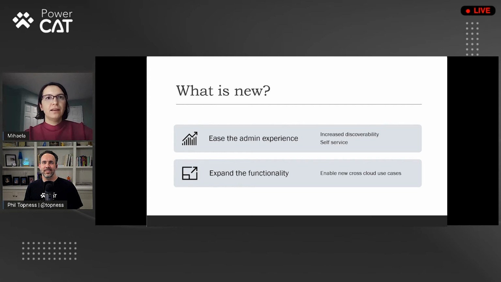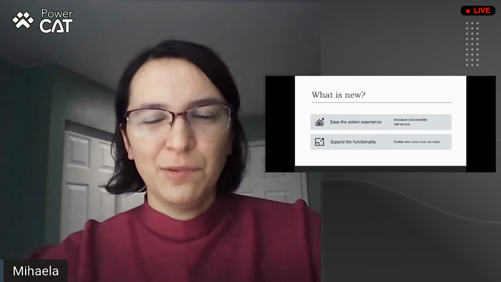Now admins can self-service configuring the feature. Until now, they would have to call CSS for the feature to be enabled for them. And secondly, we enable the functionality to cover new cross-cloud use cases. I don't know if you noticed in the demo that I showed, we're actually using a mix of public and GCC cloud setup. Right. This was a gap that many of our customers called out during the preview. That's super valuable. Nice to have that at the time you're talking about going to GA with this.